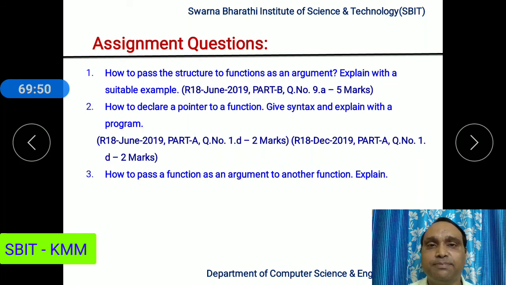And C is the basic thing for you, because if you are perfect with the C language, then in the second semester C++ and Java become easy. Whatever logic you learned here, the same logic you are going to use in C++ and Java. Only the syntax, the way you write the statements, will change. But the basic logic to solve the problem is the same.